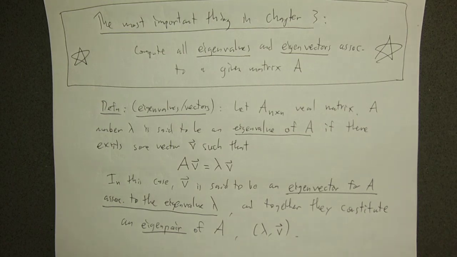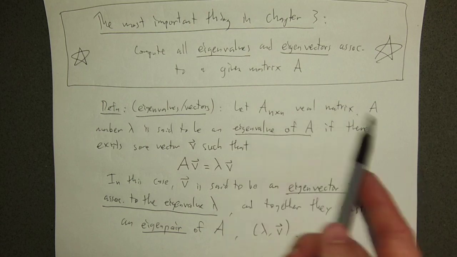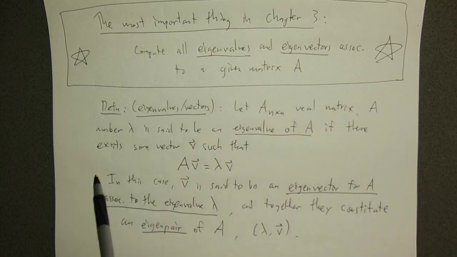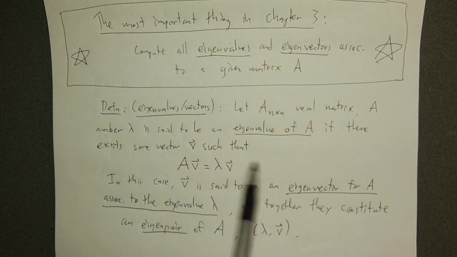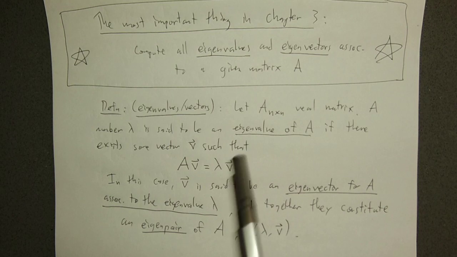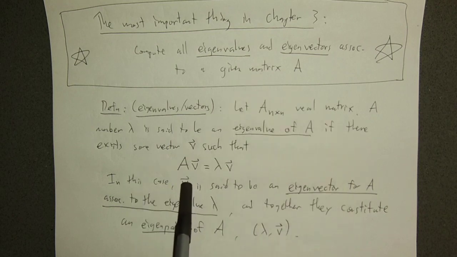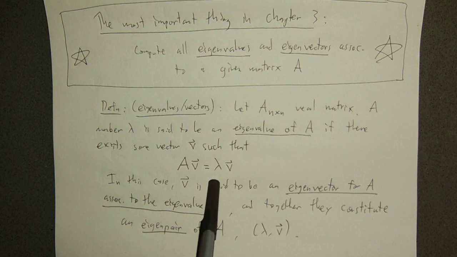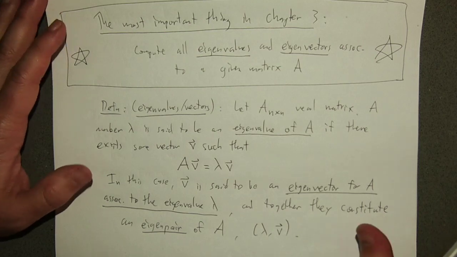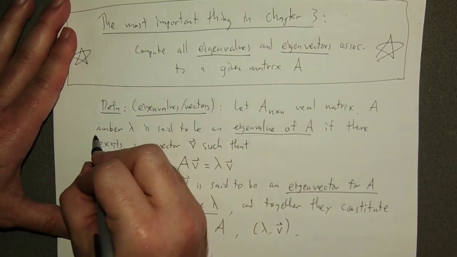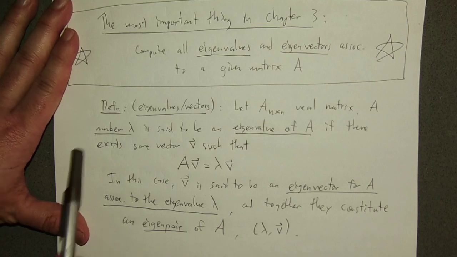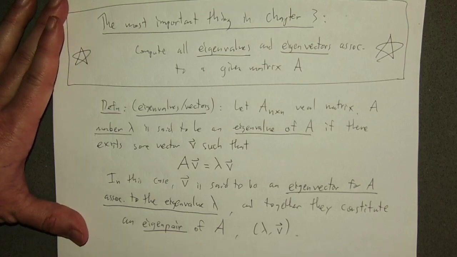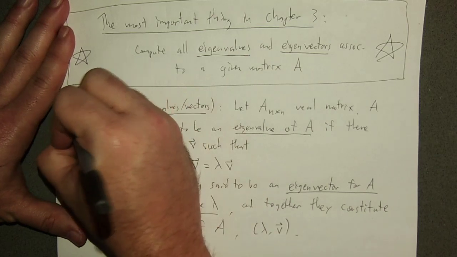Okay, so now I'm going to stop for a second and talk about very briefly what this is saying. As I said aloud in words before I wrote this down, a number lambda is said to be an eigenvalue of A if there exists some vector v such that Av is equal to lambda v. What I was saying is that we wanted to know when multiplying by a matrix acted like multiplying by a real number. Okay, or a complex number. I should stress here, actually, I definitely do not want to say real number here, because I said a number lambda. It turns out that we are being very squishy here, and we will even allow complex numbers here.